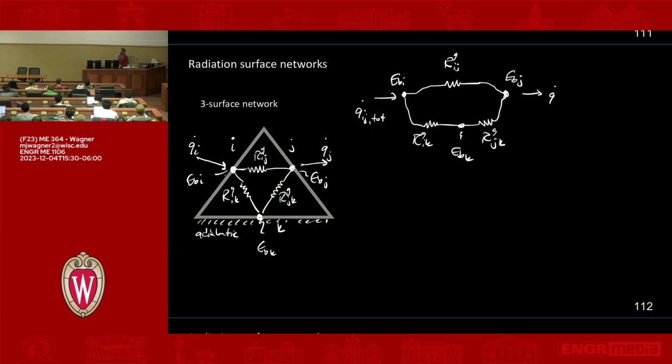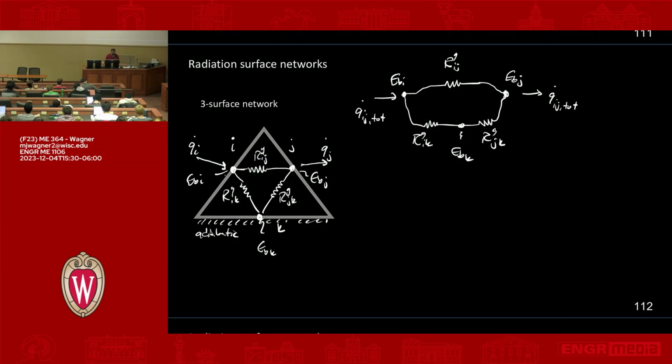That means since there's no heat being added at K, that's an adiabatic surface, what's leaving is also IJ total. It's a little confusing what I just did, but basically I'm renaming those heat flows to be something specific, because by looking at this problem I know those have to be the same thing. So why am I doing this? We're trying to come up with some equation that helps us solve for the heat flow.